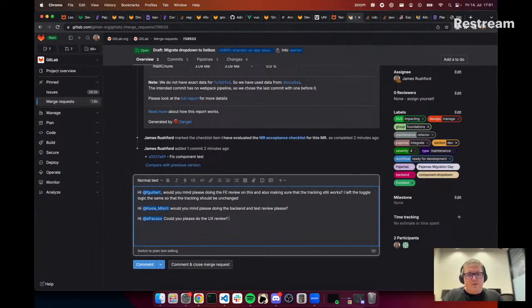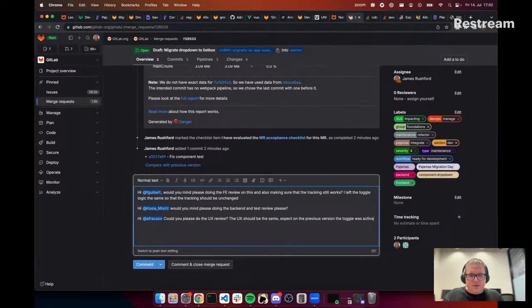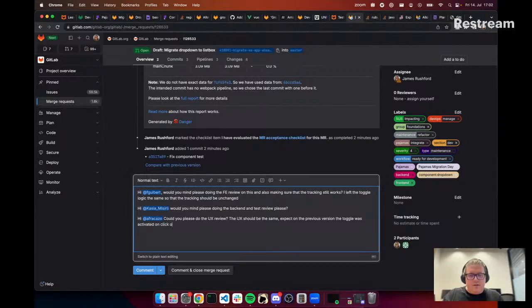So I'm also going to say what I changed in the UX review. Should be the same, except the previous version, the toggle was activated on click of any option.